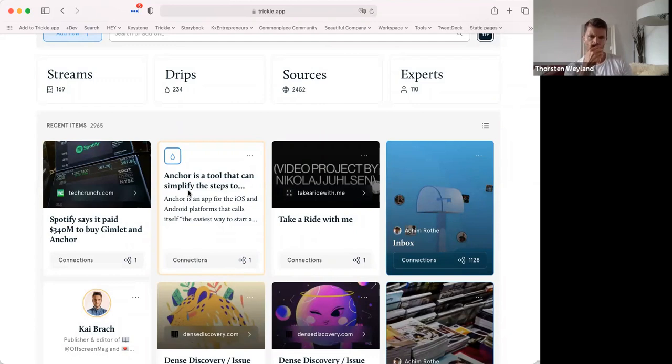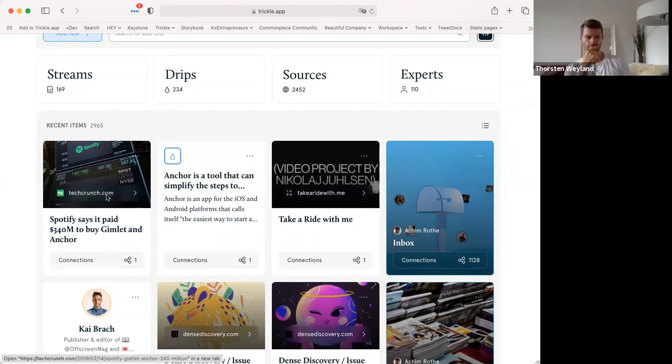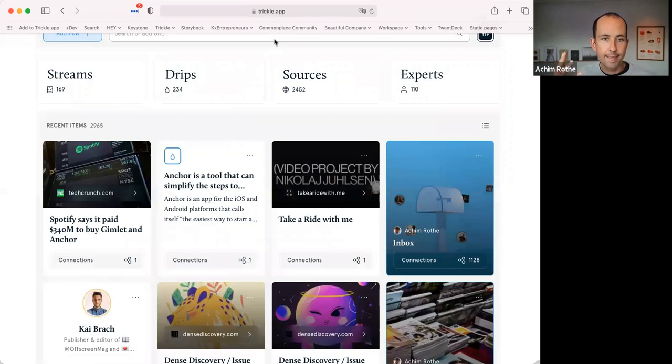I always take the example of a tweet. If you embed a tweet from somebody else in your blog post, and then this person deletes the tweet, you open up your blog post and you see just this tweet was deleted. Same thing would happen if the TechCrunch article would just not be available anymore. Then I would still see the image and the title, but I would not be able to open that article. So that's still online, even after 3 years. These objects basically stay online.